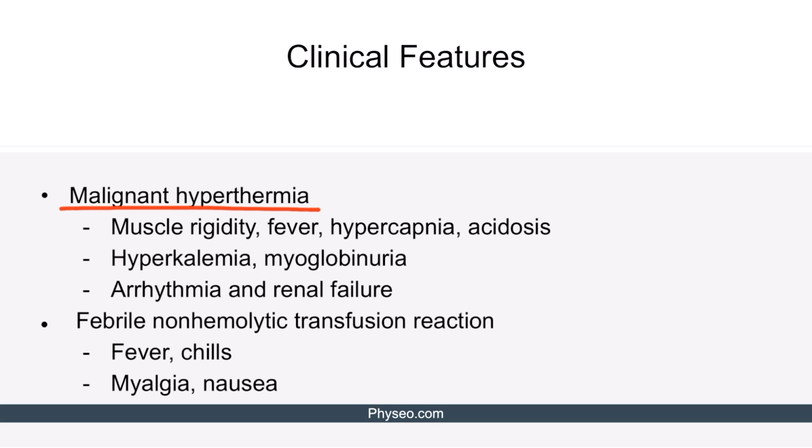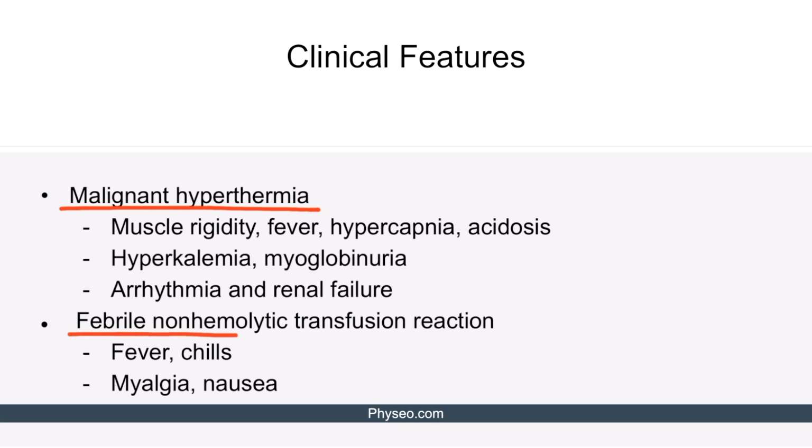So that increased demand on skeletal muscle cells is not sustainable, obviously. And over time, those skeletal muscles begin to die. And when they die, they release potassium and myoglobin. And that leads to hyperkalemia and myoglobinuria, respectively. And hyperkalemia, as a brief review, can induce arrhythmias, while myoglobinuria can induce renal failure, because the myoglobin is toxic to the renal tubular cells.